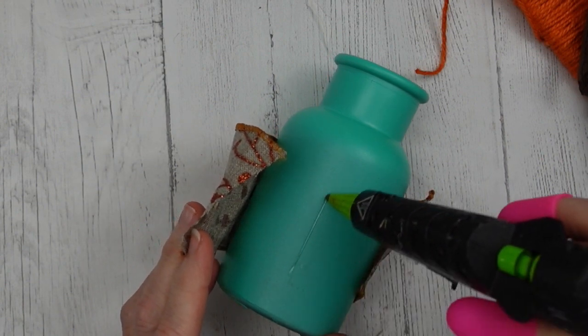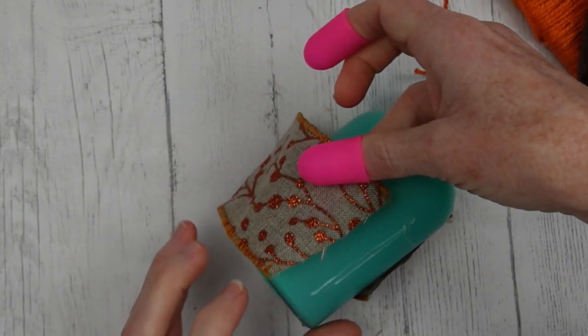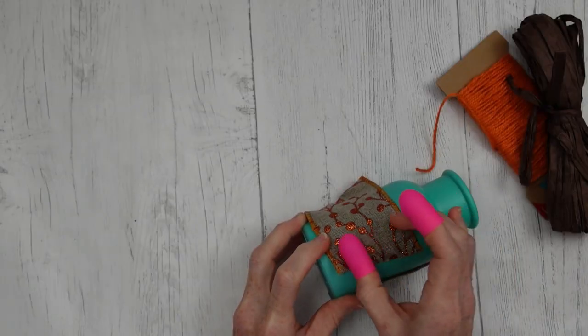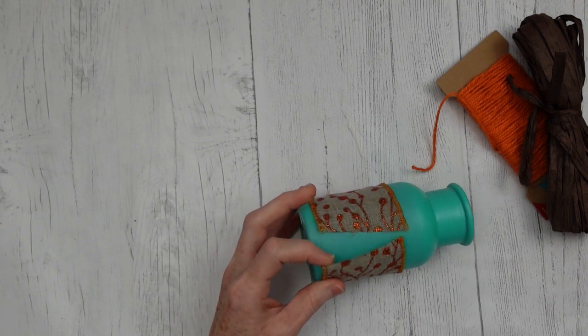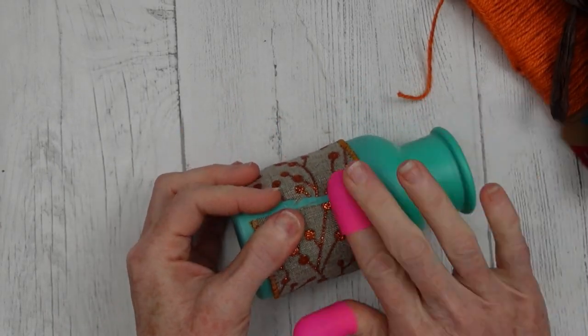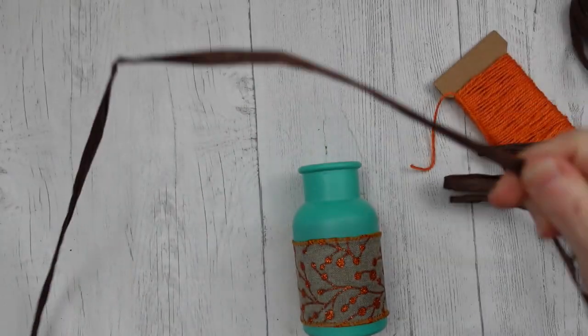A little bit of hot glue will put this in place, and it'll hold securely on there. Sometimes it'll slip off of regular glass, but I find when you spray paint glass, it does give it a little more grip, especially if it's not gloss colored, and this is not a gloss.